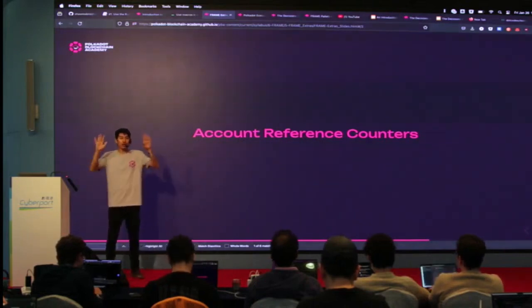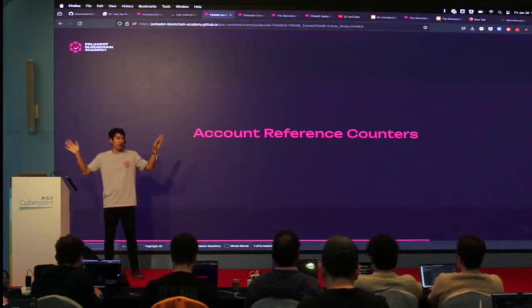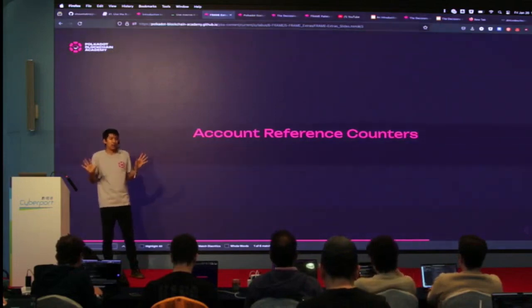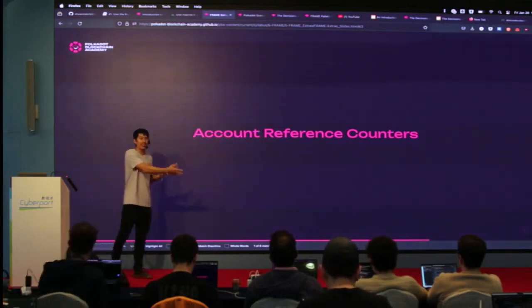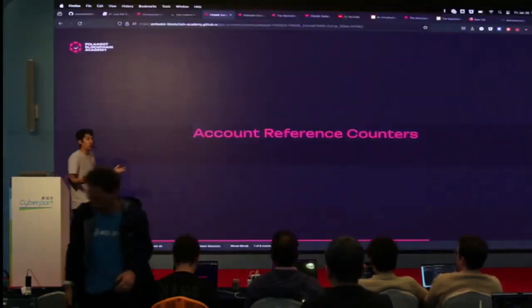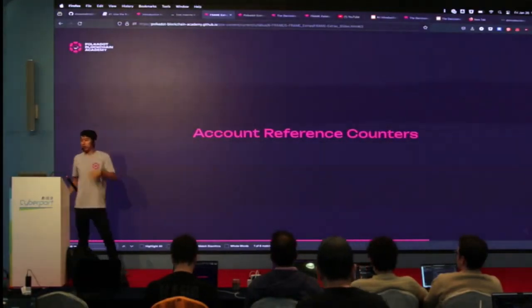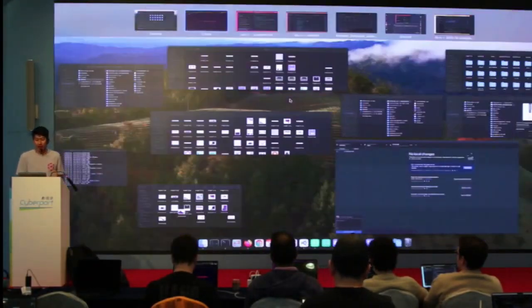Is everyone generally familiar with the idea of a reference counter? Yeah, okay. If not, I can explain briefly. A reference counter is a marker for whether or not this is being referenced somewhere else, right? So does the goal make sense? The goal is we want to clean up accounts, but we don't want to clean up accounts where they would leave behind other data. That's contrary to the whole goal, right? So we add this reference counter. Let's take a quick look at reference counters inside of Substrate.